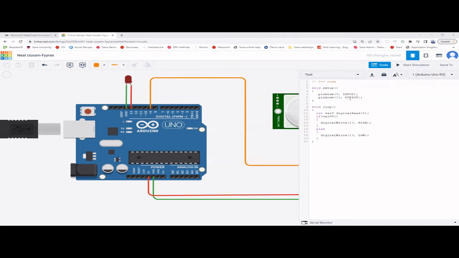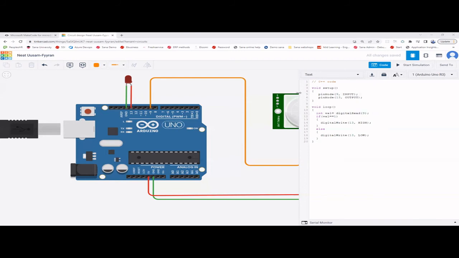Basically, for this board, this will be the input. From this sensor you get a signal and send it as the input. And from pin 13, we give the output for this LED bulb. First you read from the sensor.